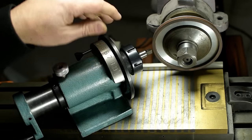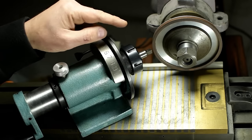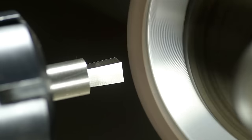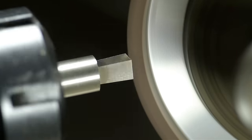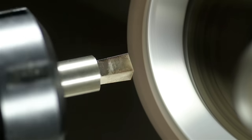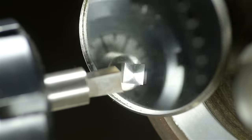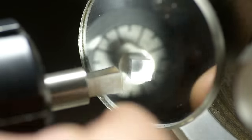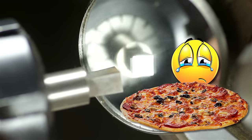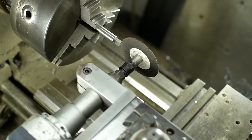Not going anywhere. That's a resin bonded diamond wheel. Not the best option, but it's the smallest diameter that I have. And it's not in great shape, so I'm not worried about ruining it. Feels like I'm doing nothing. Oh no, I think something's happening. It's not a very deep dish. Unfortunately, dishing it out sometimes entails raising your voice.